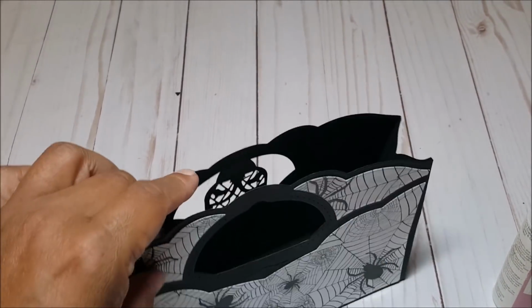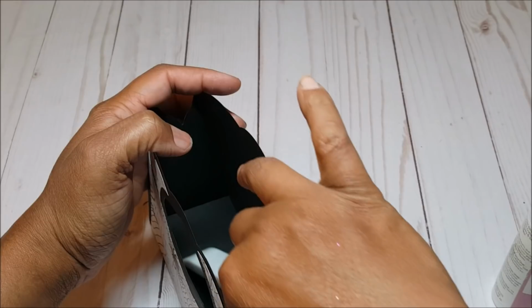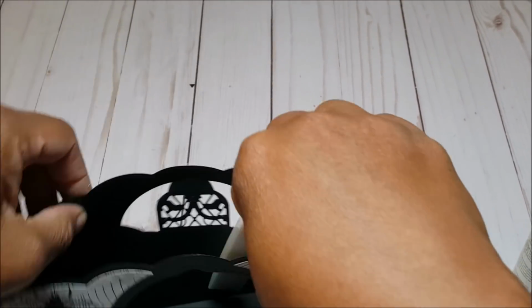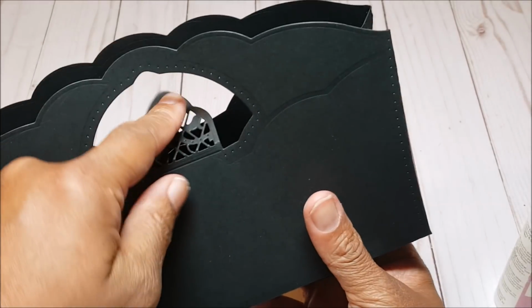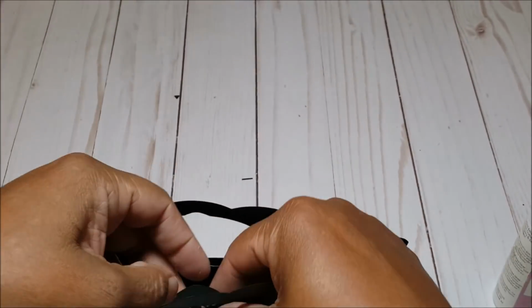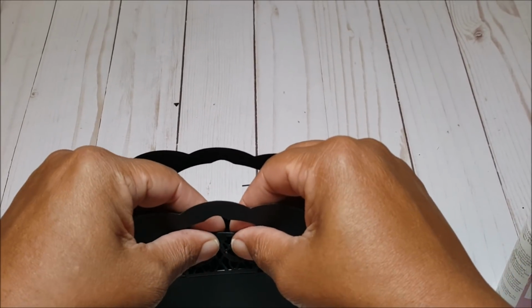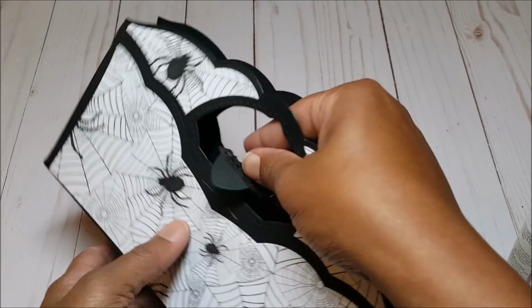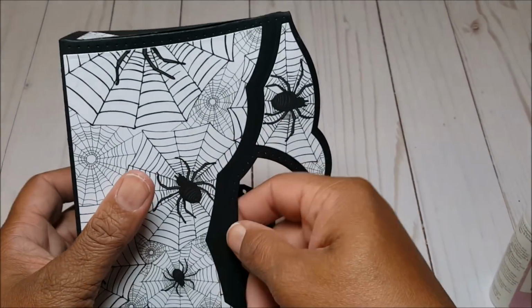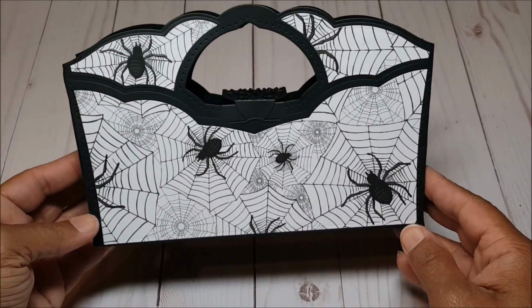And then you want to turn it over and use your bone folder to make sure that the base is glued down. And for this little tab here, you want to fold it down on the score mark. And then there's another score mark on the top. This is what keeps the bag closed. And this fits right into this front slit. And there you have it, a fun treat bag.